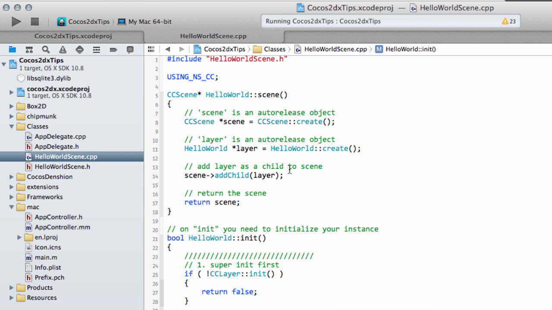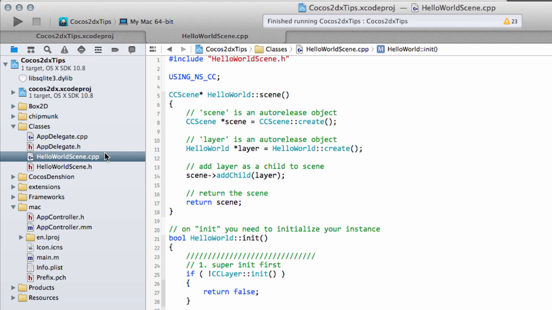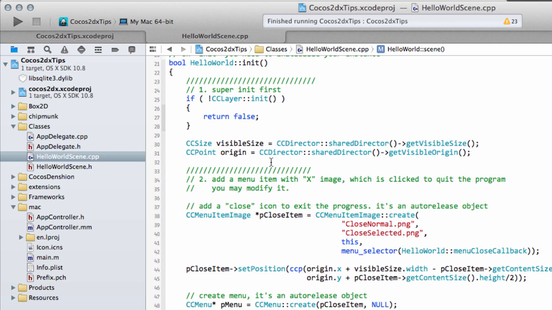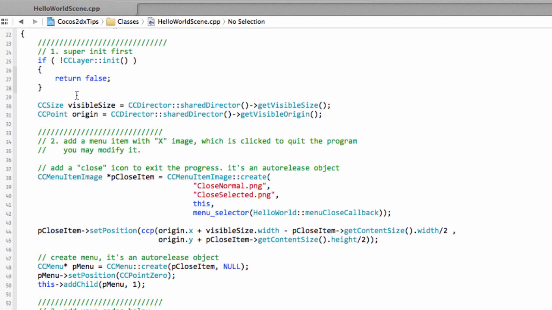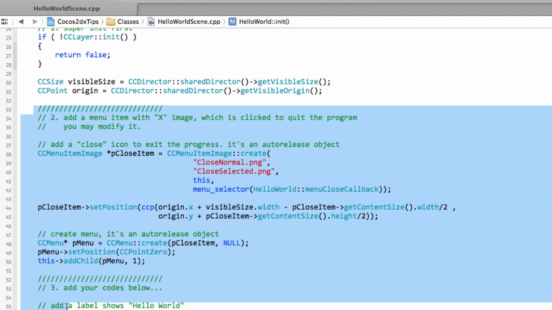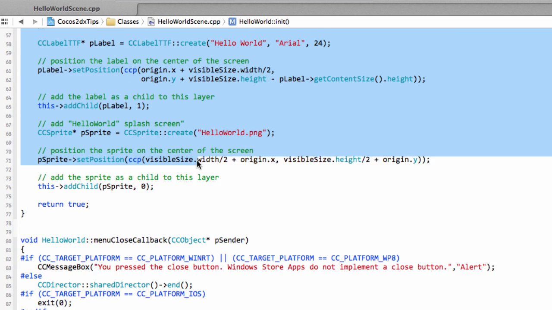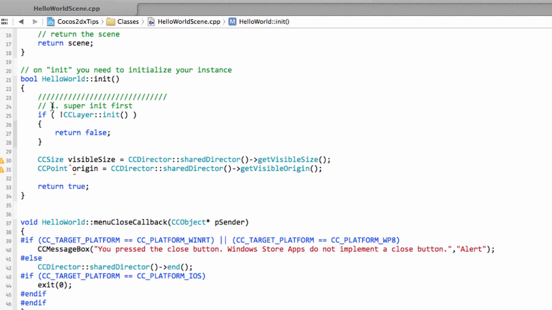If I just run the project here from what's provided, you can see we've got the standard logo from Cocos2dx with the Hello World and the off button here. And I want to actually get rid of all that so that we start from a blank screen. So inside helloworldscene.cpp, you'll see that we've got this init function here. And below where we create this origin from the getVisibleOrigin, I just want to highlight all of the code below there and just take this out, leaving the return true, and then just save the file.